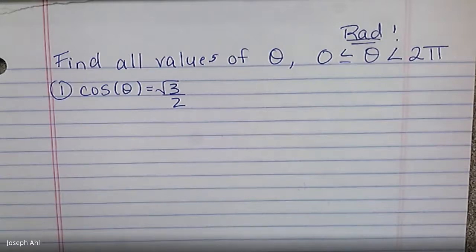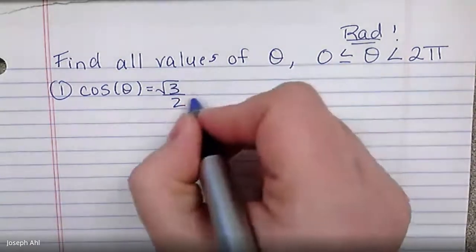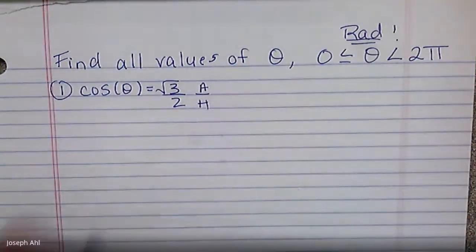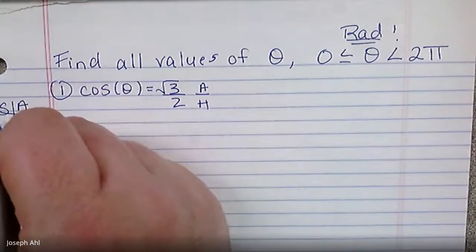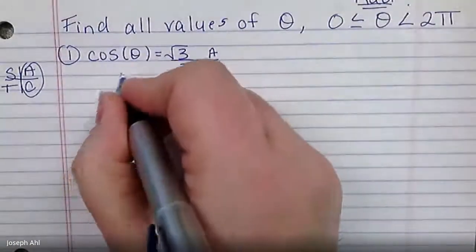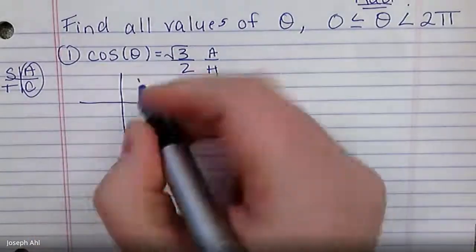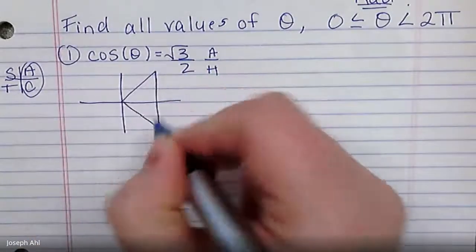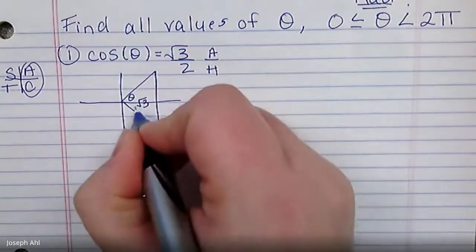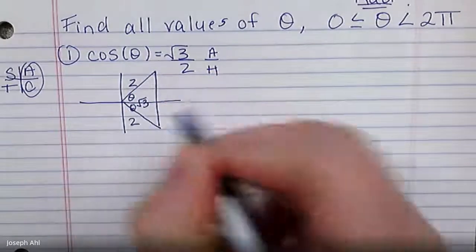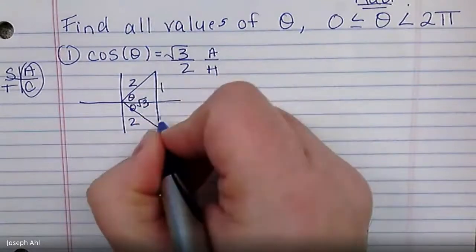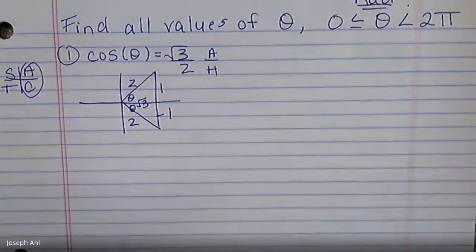Okay. So let's try cos theta equals radical 3 over 2. Cos we know is adjacent over hypotenuse. And I know cos is positive in quadrants 1 and 4. So you're going to start this one by drawing a triangle in quadrant 1 and quadrant 4. If it's adjacent over hypotenuse, we know that we get radical 3 on that adjacent side and that the hypotenuses are 2. The opposite side in this triangle will be 1 in both those cases.